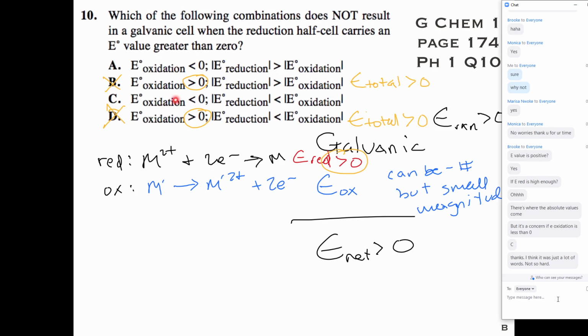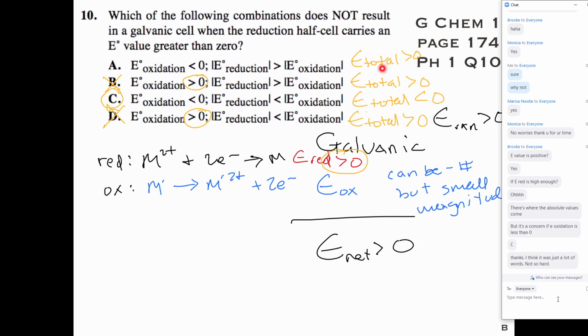Okay, so now I have to decide which of these is the bad situation. If E is negative, it could potentially be that. But if the reduction value is positive 0.5 and this is negative 0.4, the absolute value of 0.5 is greater than the absolute value of negative 0.4, 5 is greater than 4, then this number is still going to dominate over this one. So E total is going to be small, but still positive. But in this case, let's say this is the 0.4 and this is the 0.5 now. Positive 0.4 and negative 0.5 would add to an overall negative number. This would be the one that's less than 0.